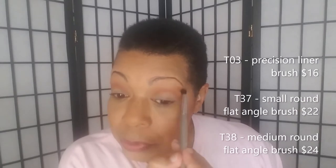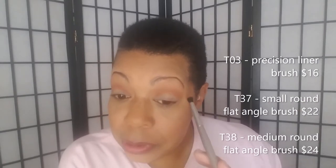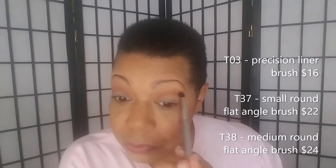I did go online and purchase the three eyeshadow brushes that I told you yesterday were in my cart on Muse Beauty Pro. I got a thin tapered eyeliner brush, their small angled brush which is for shading, and their medium angled brush. For the three of them it was $62. Free shipping over a $50 order, which is great, and you can pay for expedited shipping. But I'm like, it's not that serious — if I don't have to pay for shipping and still get the product, that is great.